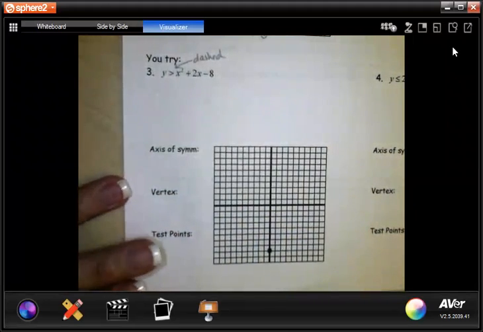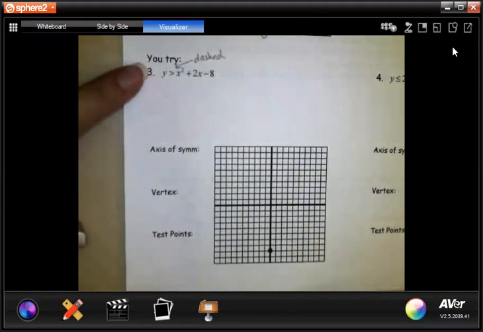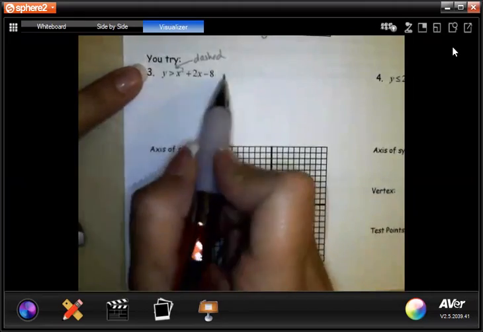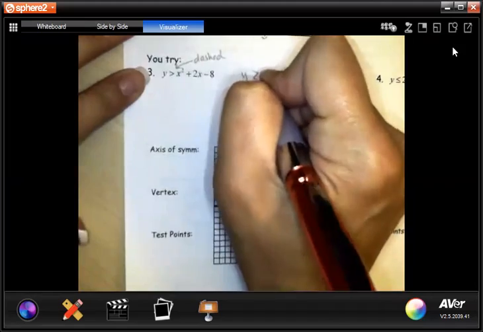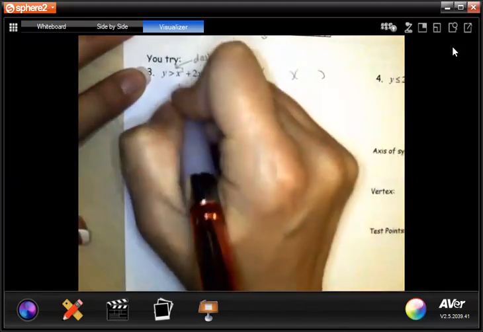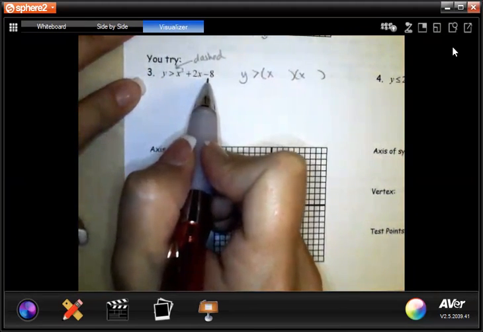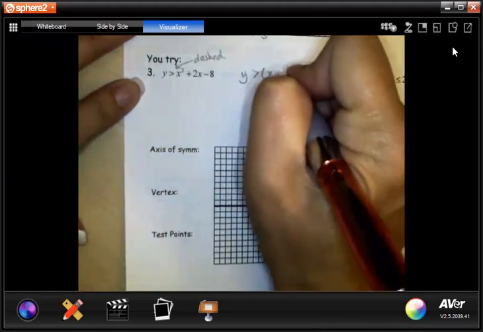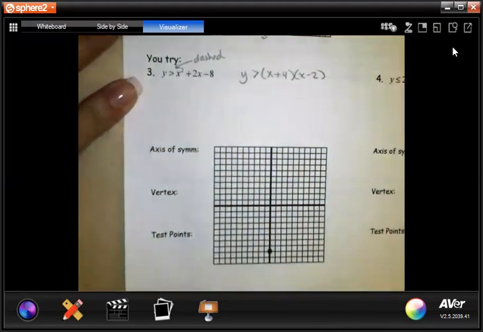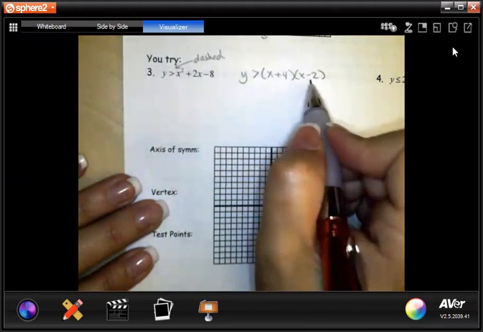Now, in order to graph this, I really need more than just one point. And so I've got to find some more points from here. This is one that can factor, so I can go ahead and factor that and find our roots. So to get x squared, that's x times x, and then we're looking for what multiplies to be -8 and adds to be 2. Well, that's +4 and -2. And so my roots have to be -4 and +2.